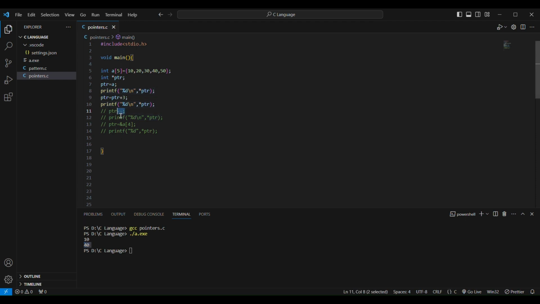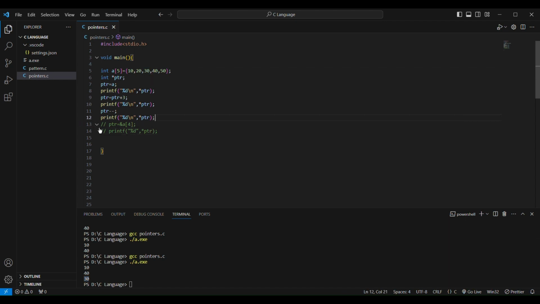In the next line, we are actually decrementing the position. It's similar to incrementation, but we are using the decrement operator over here. So when we say ptr--, our current position of the pointer is value 40. It's going to move backwards by one place, so the new value of the ptr will be 30. When we print printf of asterisk ptr, the value will be printed as 30. I have not saved it here. So yeah, as we can see over here, we got 30 as our new output, that is, the pointer is pointing at value 30.